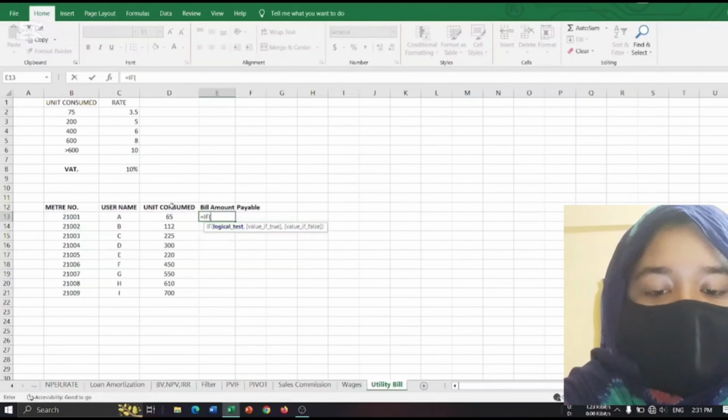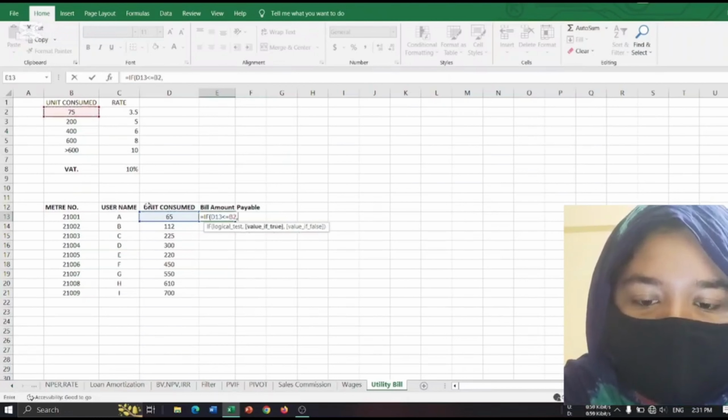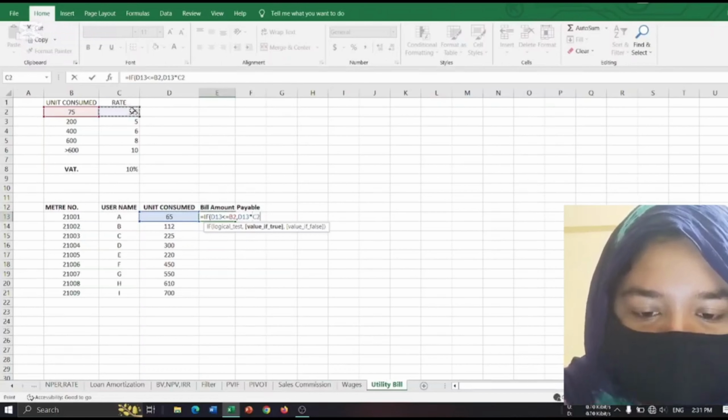Then our first logic is, if the units consumed is less than or equal to 75, then 65 into 3.5.